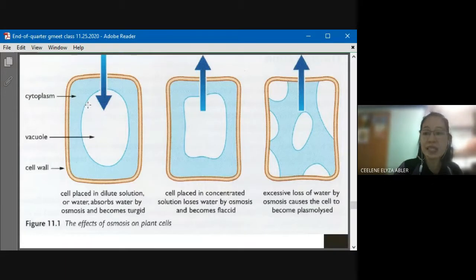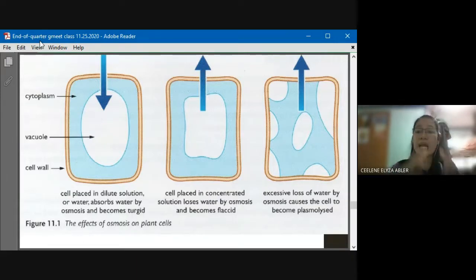So you notice that the leaves of the plant during this period are actually turgid. Or where we come from, if you pinch the leaf, it's crispy. You click it and it makes a crunch sound. That is the part where the plant is actually submerged in a very hypotonic solution. So the outside of the plant is a hypotonic solution.